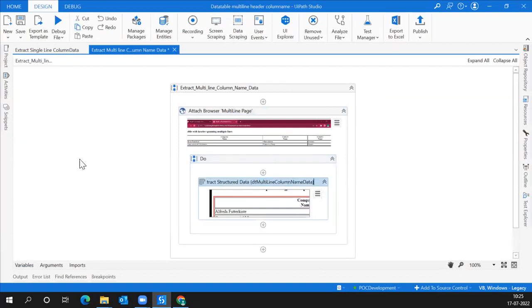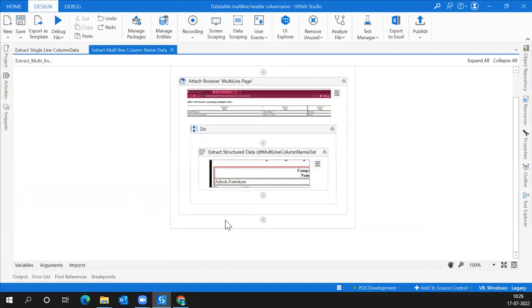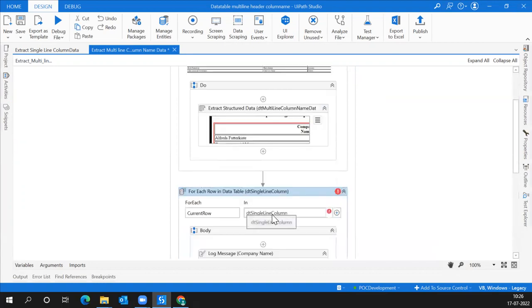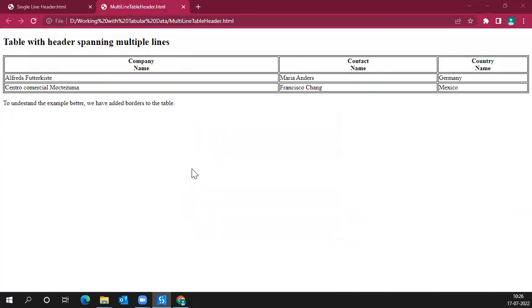So I got the data table extraction done. Everything is the same when we are printing. I just want to copy this and paste it here because the column name is also the same, right? I just need to change the table name. So let me try to execute because the column name and everything is the same. Let me run this file. I'll be getting an error.